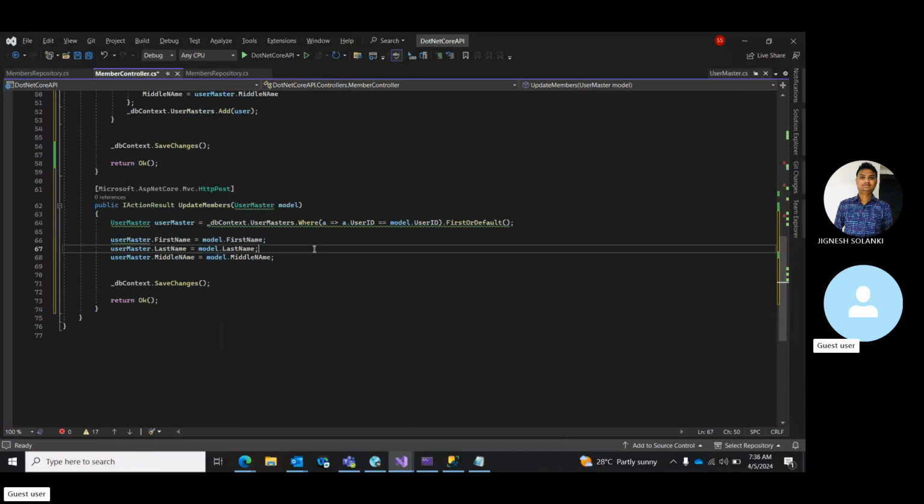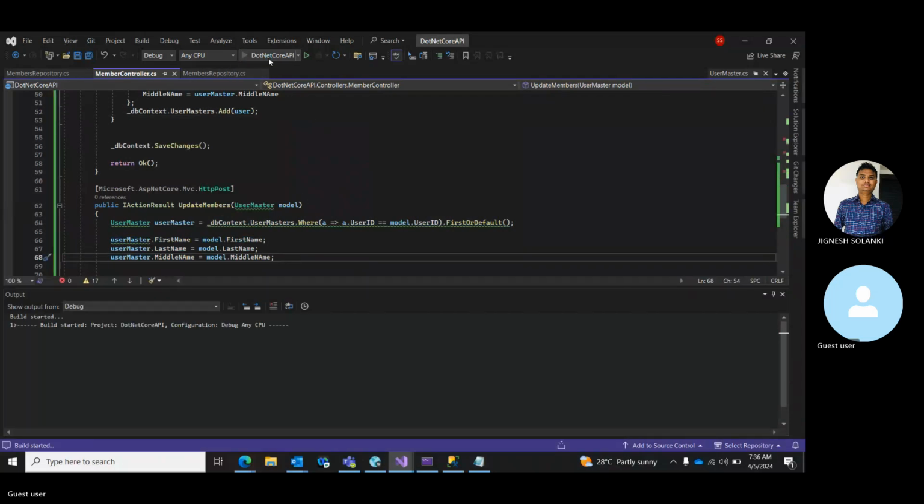Same way now we took that particular model, and we have only one row, so I am replacing the model's property with some other value. That's all, and just save the changes. Here you don't need to add because there we were adding data, so we wrote that particular line. Here just save the changes. This will run it.